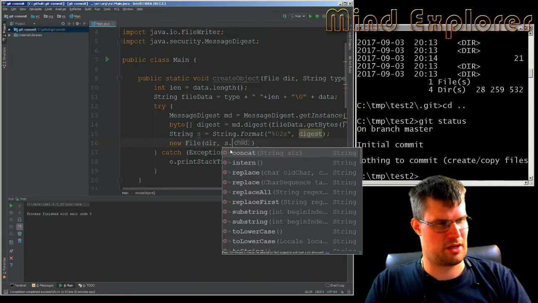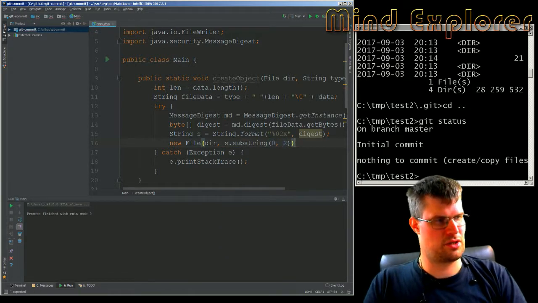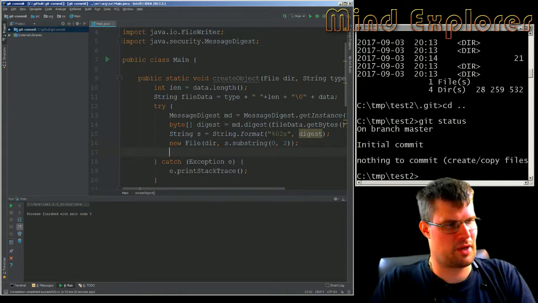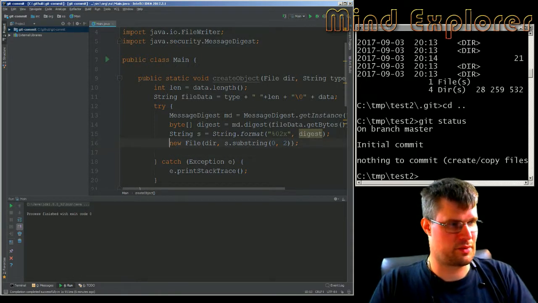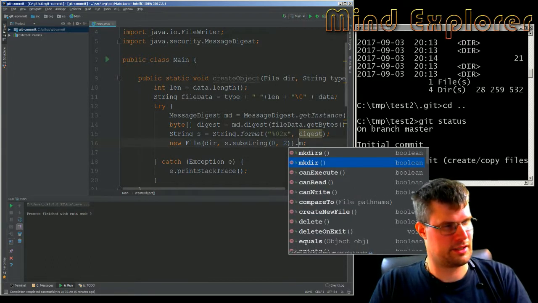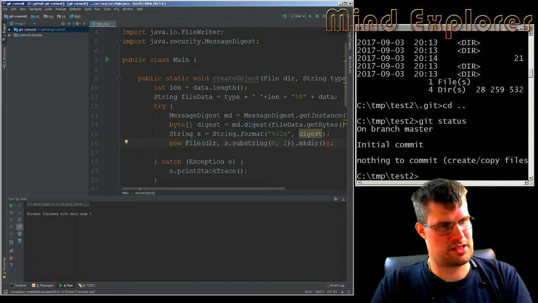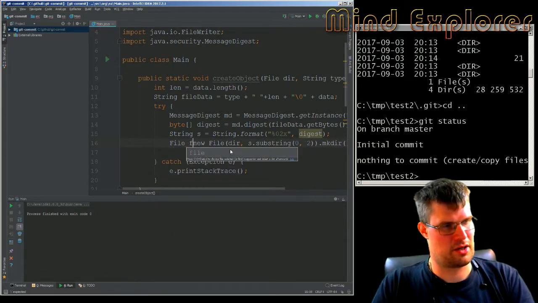So substring, beginning index, the first 2. There we go. So that's our directory that we want to create. Make dir. Yep. And so this is the object dir.